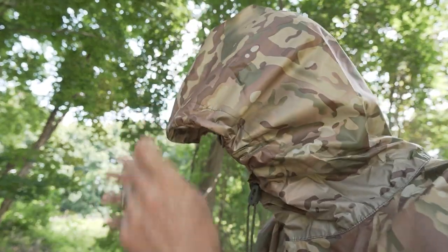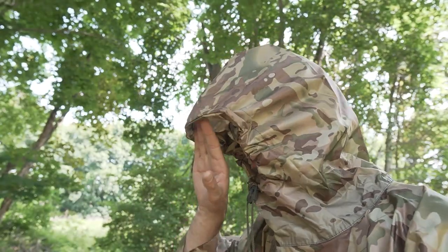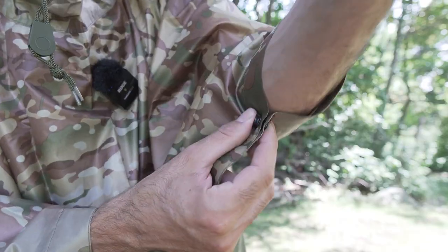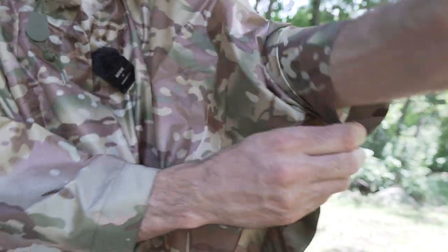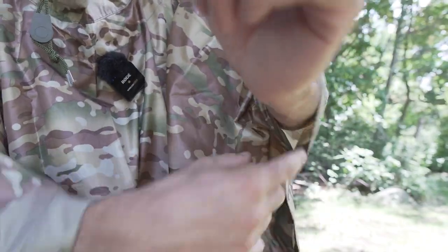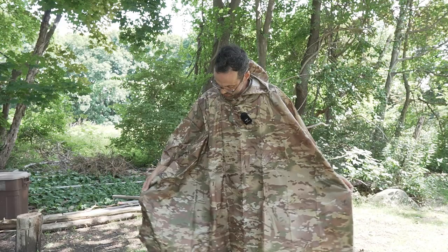You can see how much overhang you have — it's great. I actually feel like I'd want to wear a hat under this to give the overhang a little bit of structure in front of my face and keep it up out of my view. There are snaps along the entire length of the poncho, giving the perfect tightness around the arms for full flexibility and full range of movement.